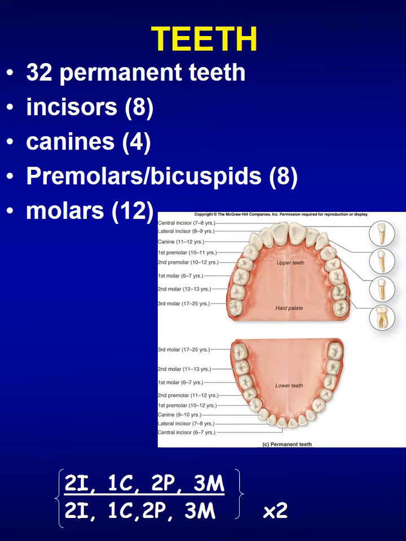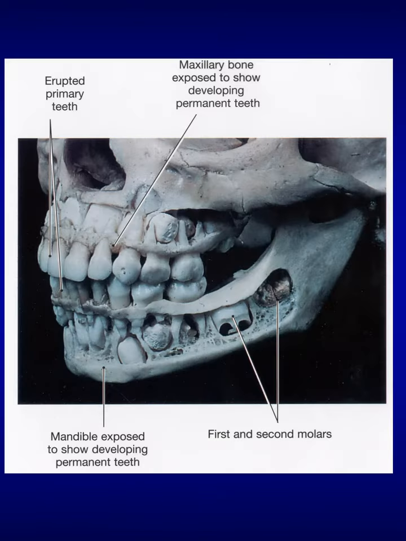16. And then number 17 is going to be the most posterior tooth on the left side of the mandible, and it continues along the mandibular arch to the most posterior tooth on the right side of the mandible, which then is number 32. So if somebody doesn't have their wisdom teeth, the numbering system would start at number 2 instead of number 1.